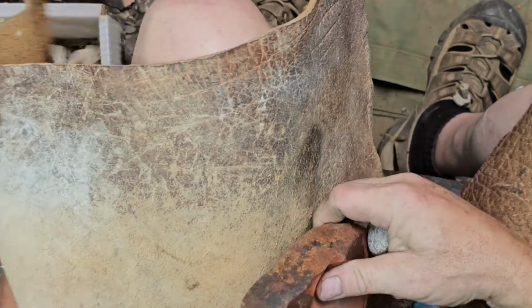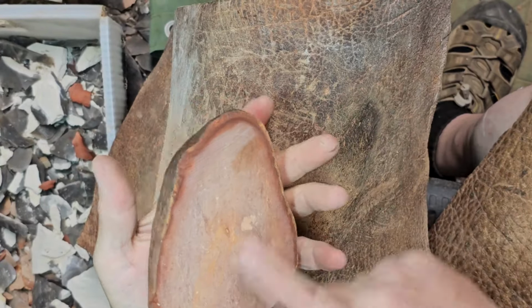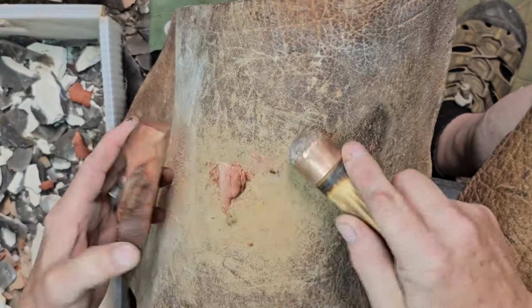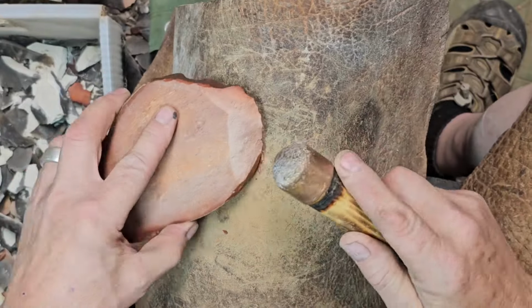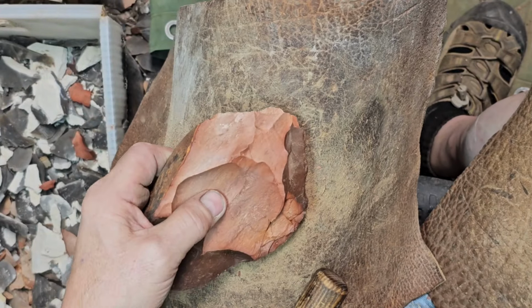So I got a piece of Buffalo River here, and I got a mess of cords here. And this was an end cut. It's got some chunks out of it. We're just gonna see if we can get it into a biface. Best we can.